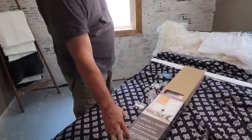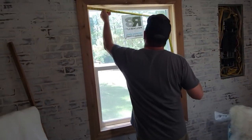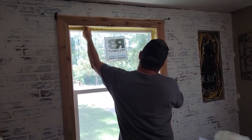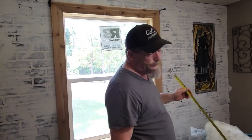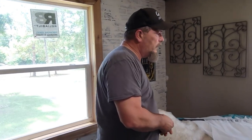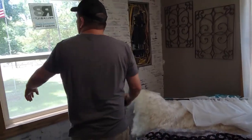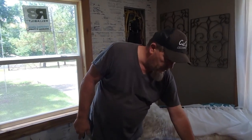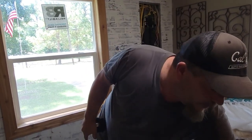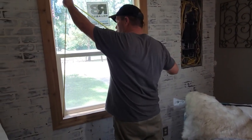Okay, so our blind is 38.5 by 64. So let's measure our window. Window measures 34.25 wide. We're gonna cut it to 34. So 46 3/8 long. All right, so we're going to take everything outside and cut it 34 inches long, wide. And then we will work on shortening the length from 64 to 46 and 3/8. Okay, so here we go.